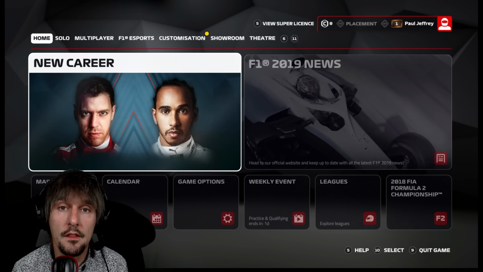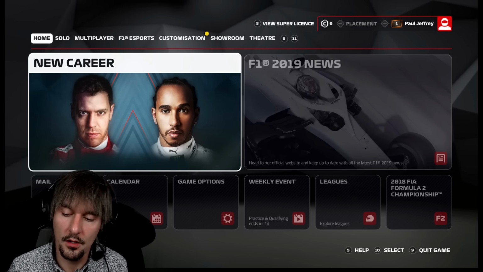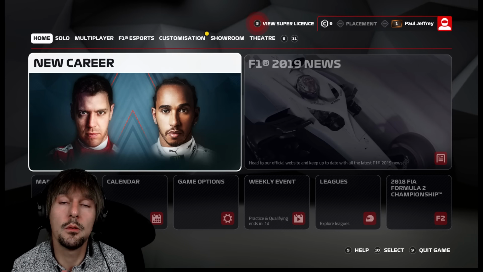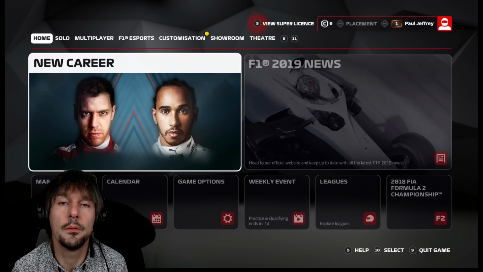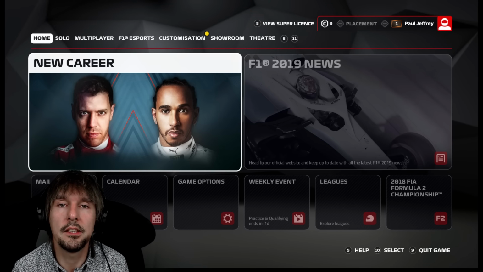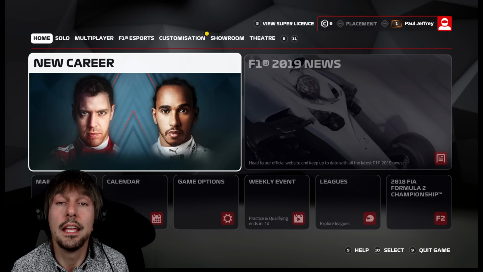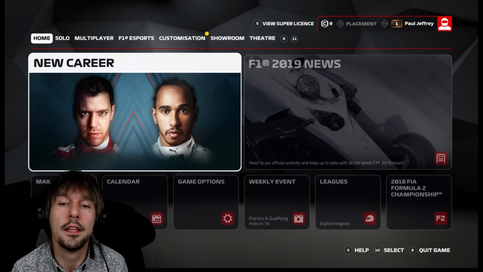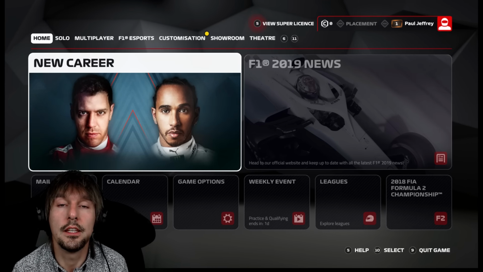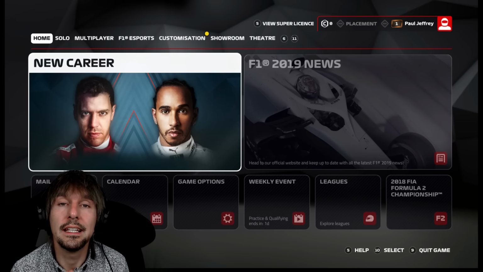This is a piece of equipment we do not need in Formula 1 2019 because sadly, once again, Codemasters have elected to not go with mouse support in the PC version of the game. Big disappointment, I hear you all inwardly groan watching this video. Yes, no mouse support in F1 2019. What does that mean? That means you navigate through the screens using your keyboard and predefined buttons on said keyboard, which in principle isn't a bad thing.